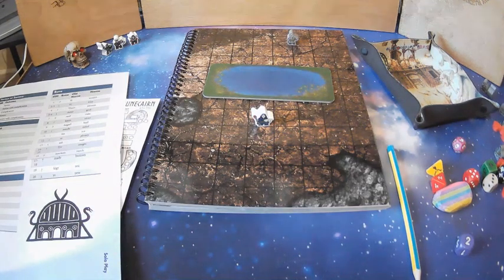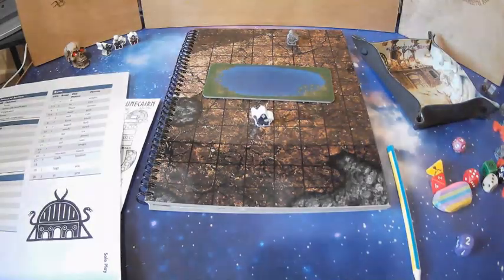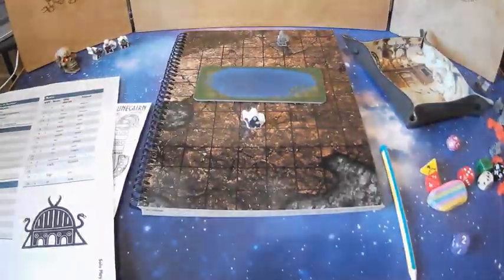So the murky pool, the narrow corridor opens to a broad cavern and an annoying flickering camera. I'm really sorry. I'm going to have to do something about this.